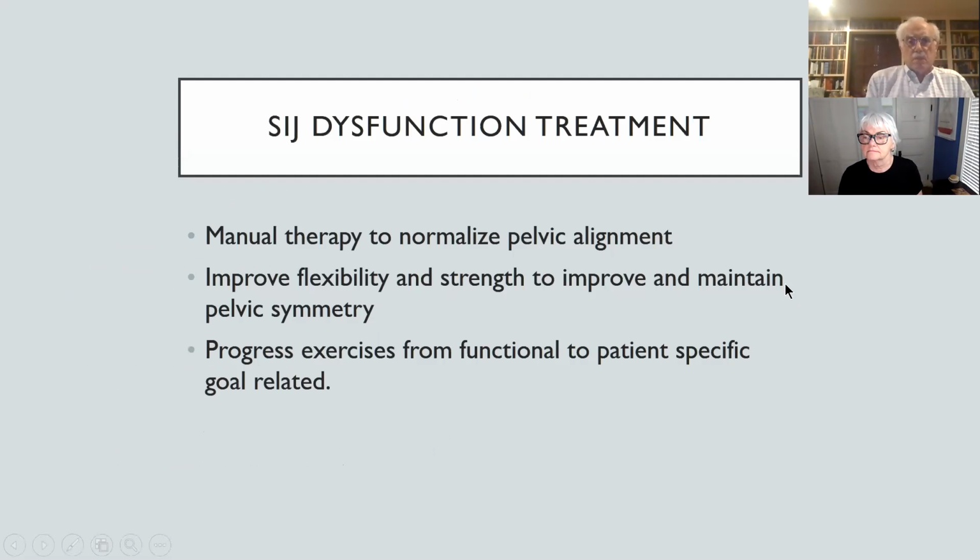Perfect. So for some of the treatment that we do here, first we'll look at their hip, see which hip may be more malaligned than the other. Is one side rotated more than the other? Is one coming up, one coming down? We'll use manual therapy to help normalize that pelvic alignment so that the hips are more at an even playing field rather than one being high, one being low.